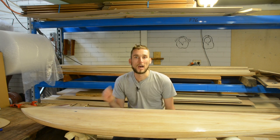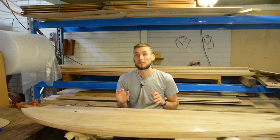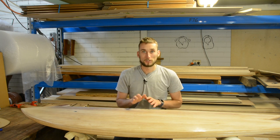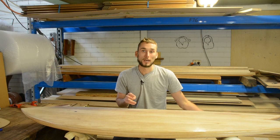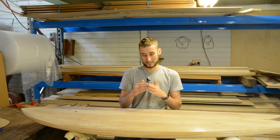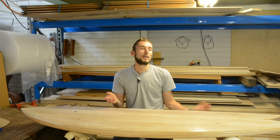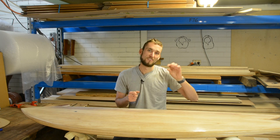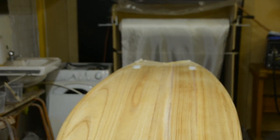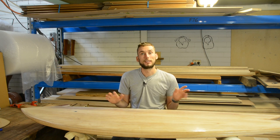Let that dry, remove your tape, sand the lap if needed — not always needed on a fill coat because it's quite a thin layer — then do the bottom. The bottom is the same as the top, except this time you have the option of building up a dam at the tail to sharpen the edge. If you went a little too far with shaping and lost that sharp 90-degree edge, you can build up a dam and create a thick layer of resin at the tail. You can see here I've taped the rear third of the board to create a slightly dammed-up tail which I can shape with sandpaper later.